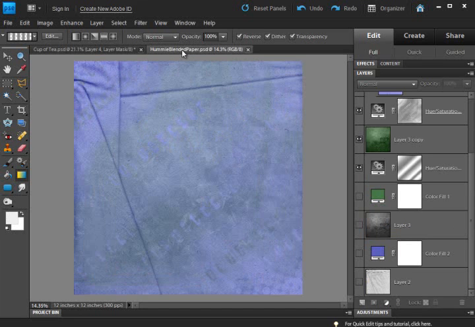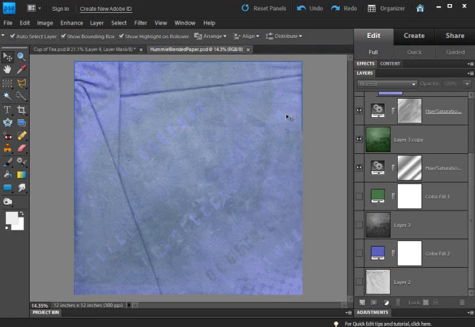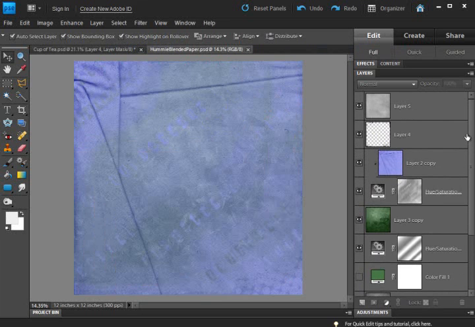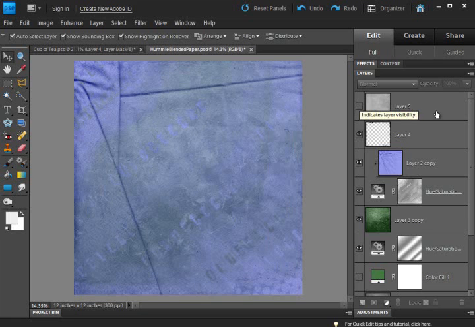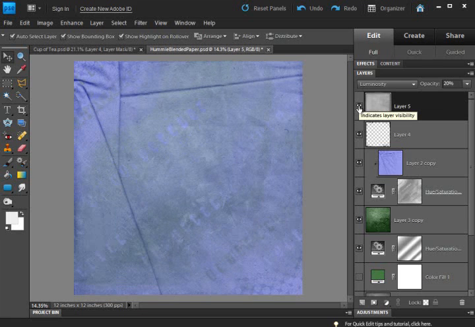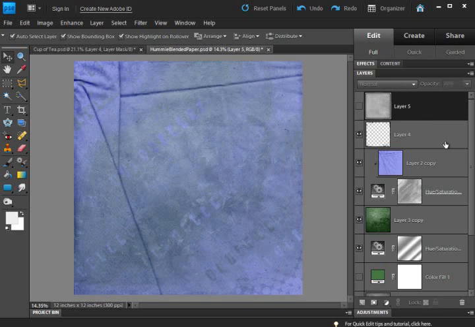And here is the paper I made. I don't own any cool textures like these. So I took some things that I have that are CU, commercial use, and I created this using the fake layer masks that you would have to use in everything else but Photoshop Elements 9. Now this top layer is just some extra texture, so I put that on and I really like the way it toned it down. Looks like it has the luminosity blending mode on it.